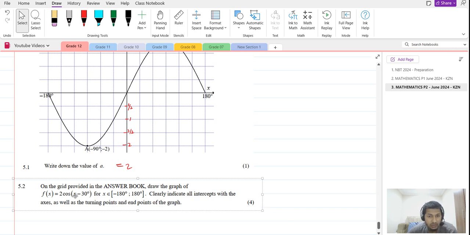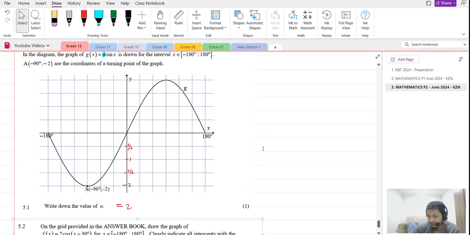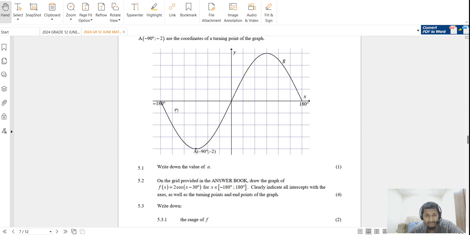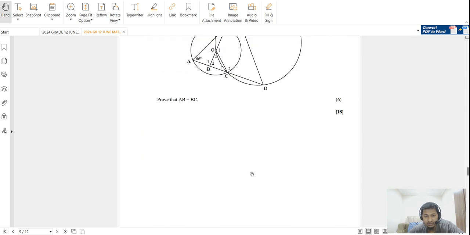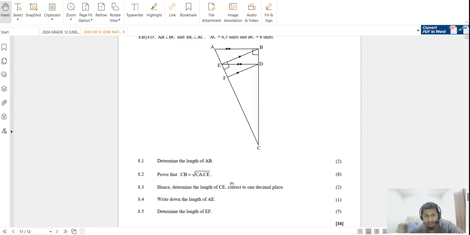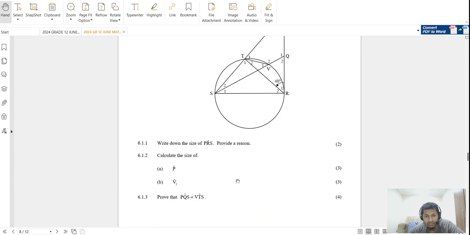So what intervals can we choose? We can see that they gave us, I think, 1, 2, 3, 4, 5, 6. They gave us 30-degree intervals. So let's use the 30-degree interval and sketch the graph on the same system of axes. In order to sketch it, we just have to go x minus 30 degrees. Where's the answer booklet? They give us the graphs in the answer booklet. Oh, this paper doesn't have it. Okay, so we're just going to draw it on that.